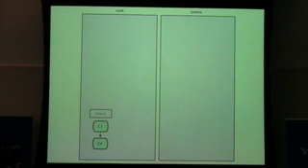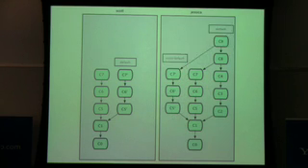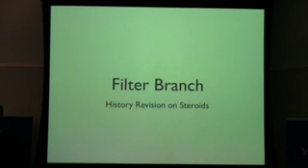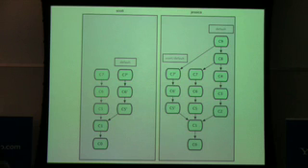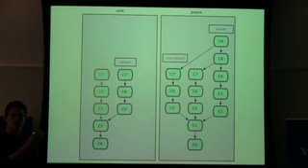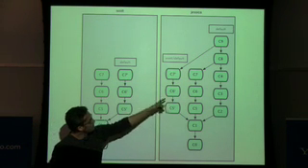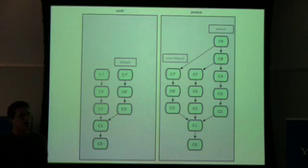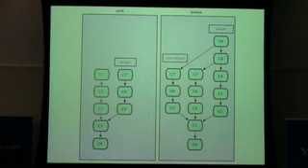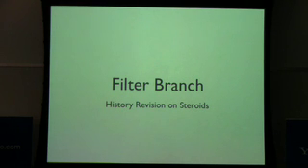OK, so there are some problems with the rebasing stuff. I'm not going to go through this because I'm running out of time. But basically, what you don't want to do is rebase something that you've already pushed out and somebody has based work on. If you've already pushed some work out and somebody's done a merge with it, you don't want to rebase that work and push it out again. When they push out, you're going to get your original line and then your rebase line in your history as well, and you'll see commits twice. It'll be really weird because you're just cherry picking them onto another thing, basically.